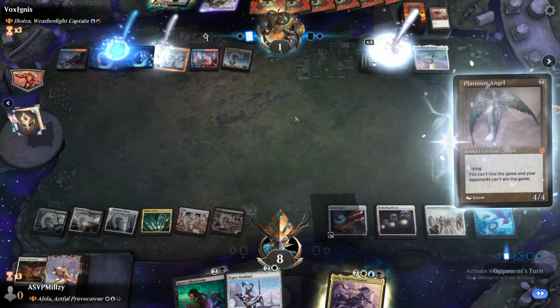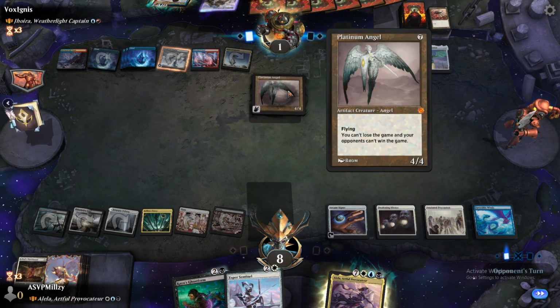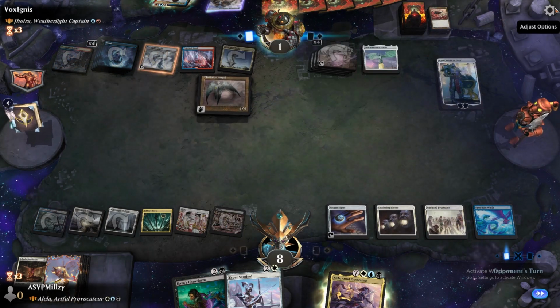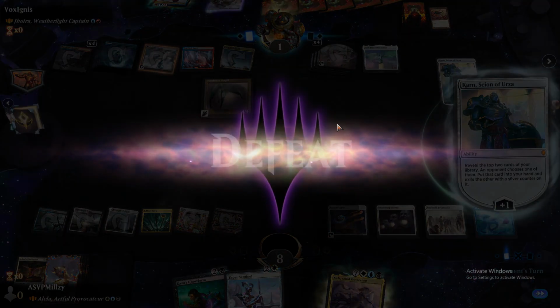With the Karn emblem, unfortunately. Platinum Angel comes down. Another Karn. Yeah, I think unfortunately that's probably it. Man, that's killer. We almost got there.